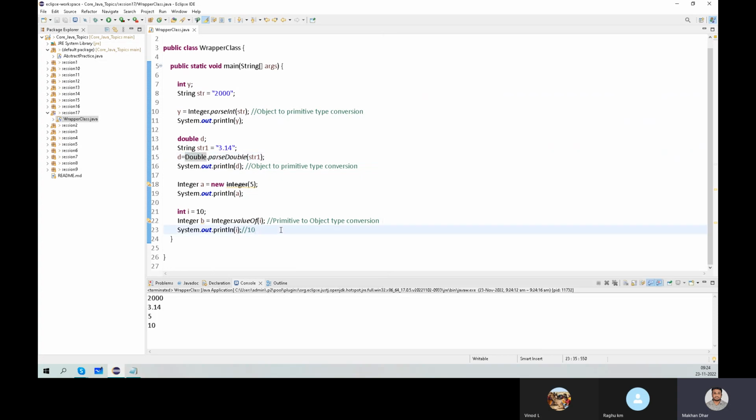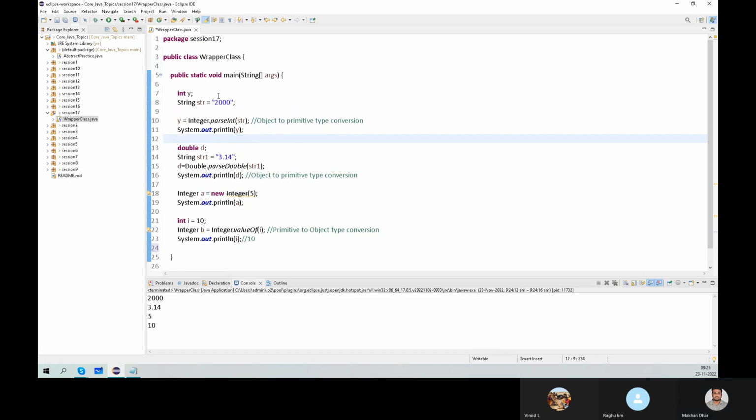Or let me provide another example so you'll understand better. You are saying that whatever you are going to convert into an object, using this double like that, this is all object you are saying. You said D equal to Double.parseDouble, this is what you call object to primitive. Right, this is a conversion, the entire line number 15. Yes, this is where the conversion happened. Okay, let me show another program so you will have a better clarity.